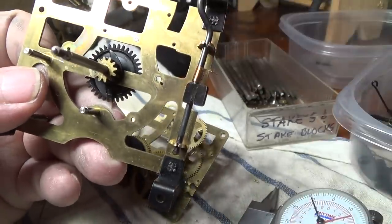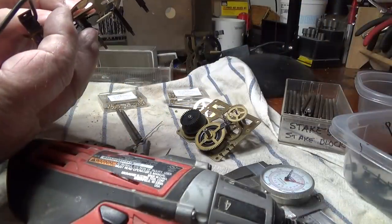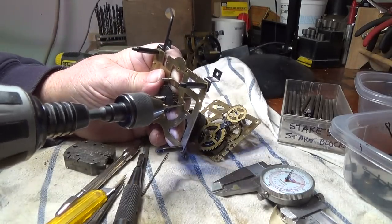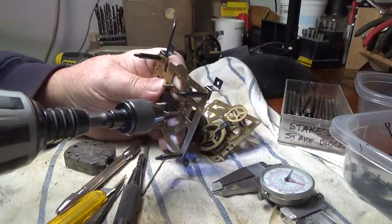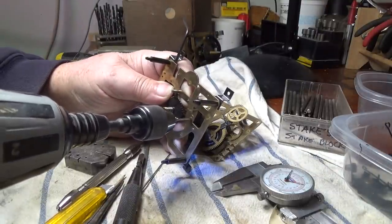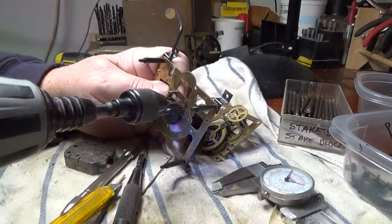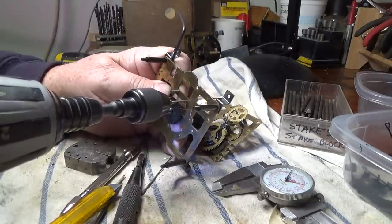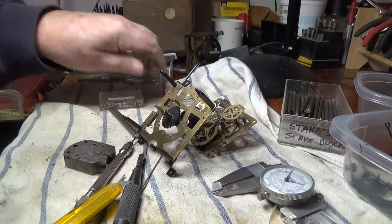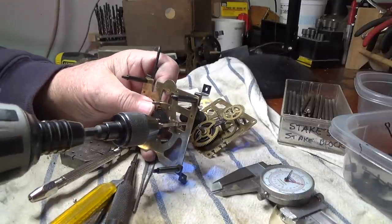Well, we've got one more to do here, that's a little bigger, and then we'll be done with the bushings on this side. So we've got to drill those out. Start out by drilling a little smaller hole. Final hole, 2.97.